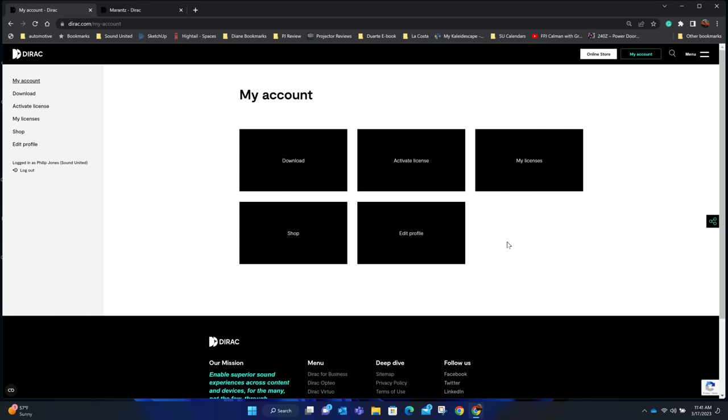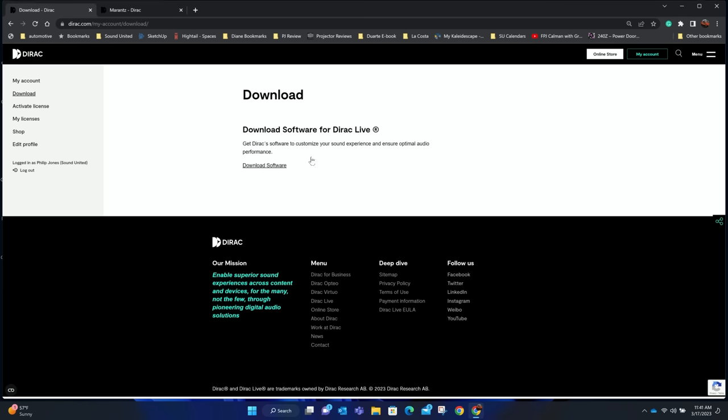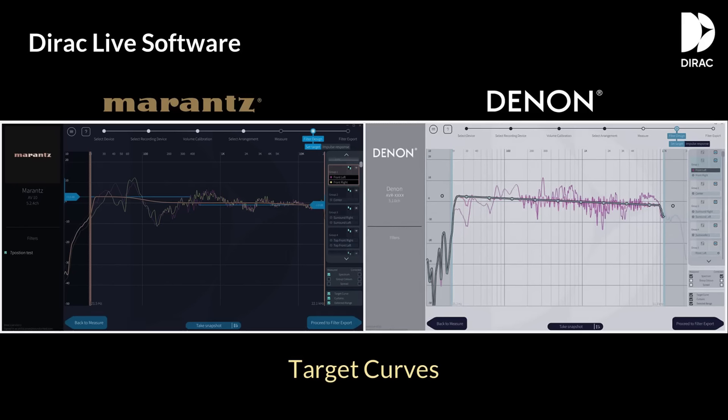So if I go to download, this is where you would download the software for Dirac Live. A big thing about this, Cam, is this software is the same software whether you're using a Denon or Marantz or any other third party. So if you're someone out there that has used Dirac in the past, the process of how you work through the software, how you make your target curves and how you measure, it's all the same. The microphone you'd use, everything is the same. The only difference is the software, based on the manufacturer's receiver that you're using, will reskin itself with their logos and things like that. And also certain receivers have more capabilities.